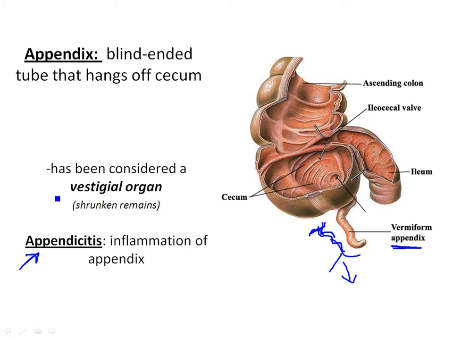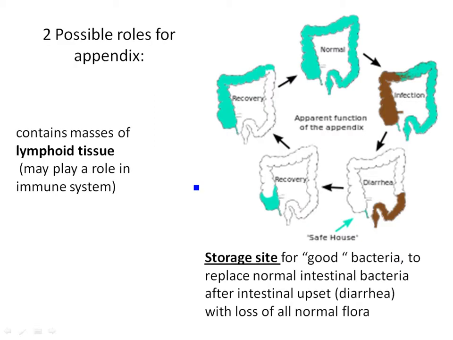Now, in the past, the appendix has been considered a vestigial organ. And that word means that it once had a function, but it no longer does. Okay? That it was some type of remains of something that once had an important function. Nowadays, there is a little more thought that the appendix might have a better role in life. Of course, you can live without an appendix. A lot of people live very well and do not notice they're missing it.